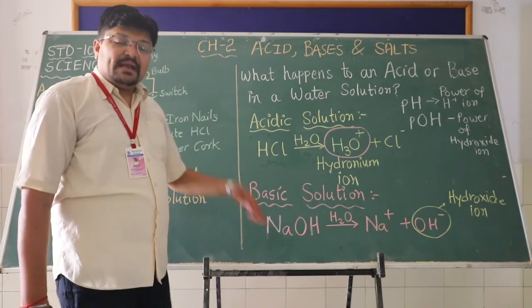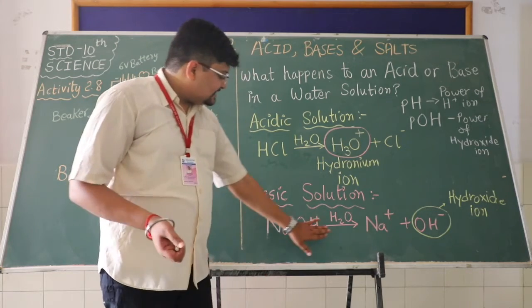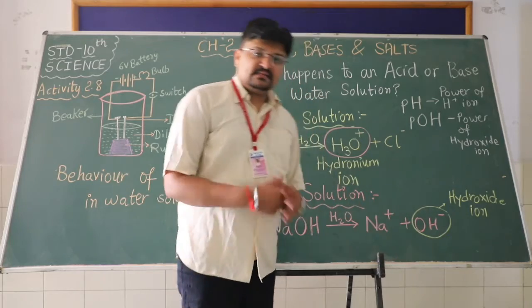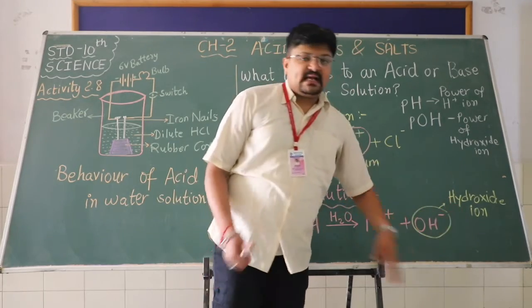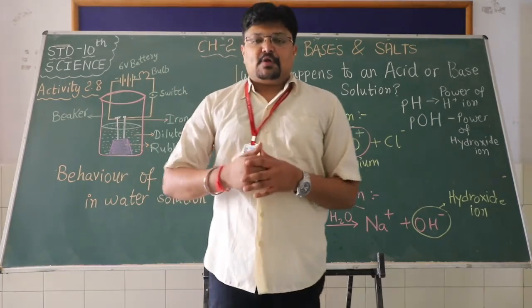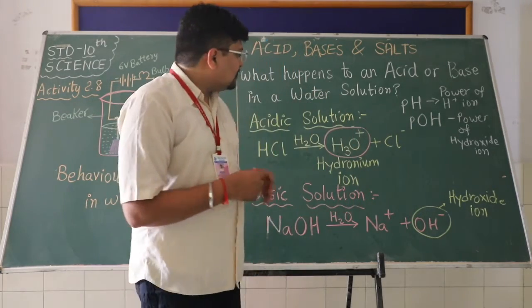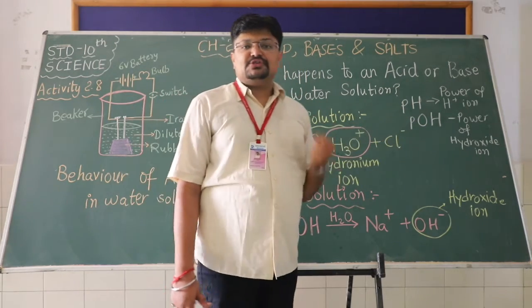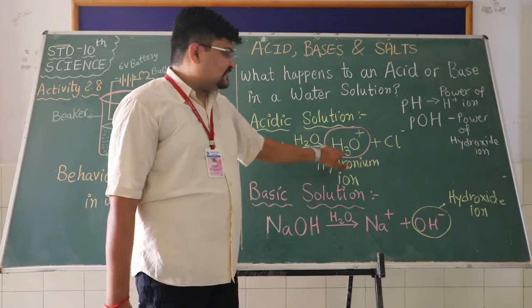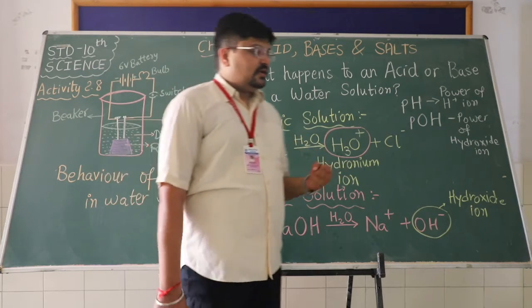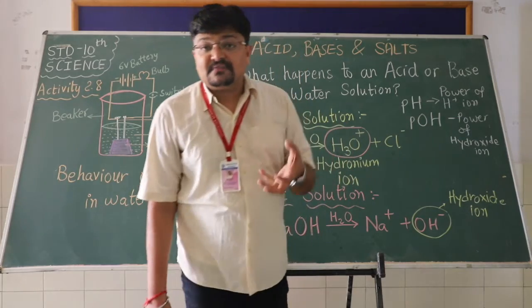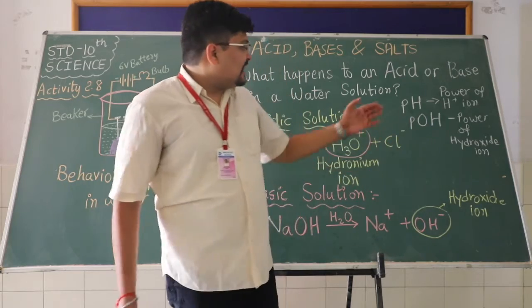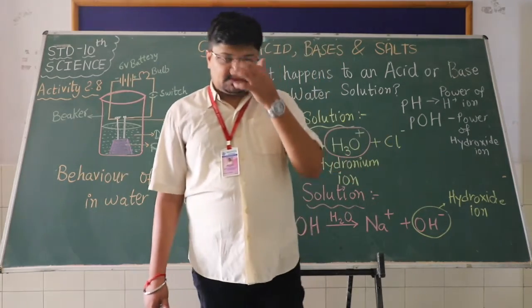When NaOH is hydrolyzed with water, meaning we have added some water to NaOH and the hydrolysis reaction is done, it will liberate Na plus and OH minus ions. This OH minus is the hydroxide ion, which is responsible for the basic property inside the basic solution. So pH is used to find the power of hydrated hydrogen ion or hydrated hydronium ion, H3O plus. You can find the concentration of ions in an acidic solution using pH, and using pOH we can find the power of hydroxide ion inside the basic solution.